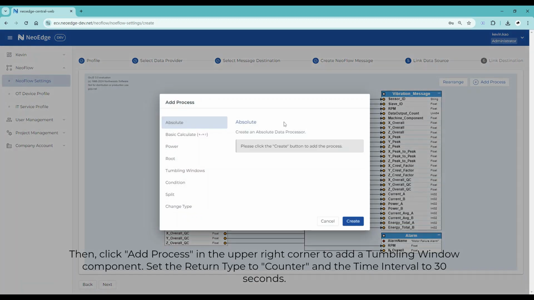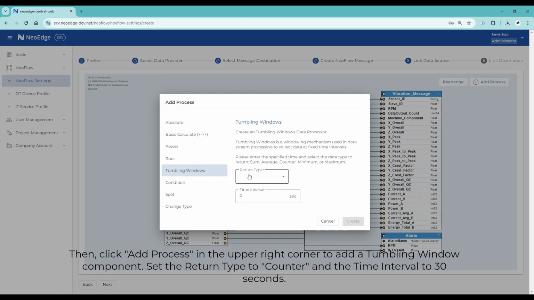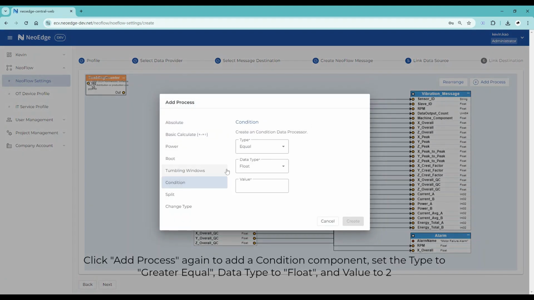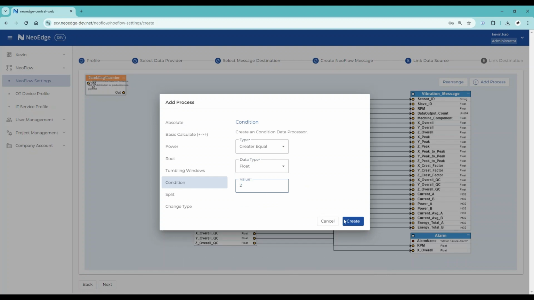Then, click Add Process in the upper right corner to add a tumbling window component. Set the return type to counter and the time interval to 30 seconds. Click Add Process again to add a condition component, set the type to greater equal, data type to float, and value to 2.